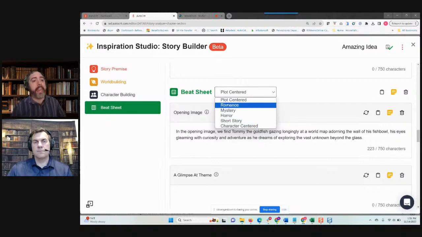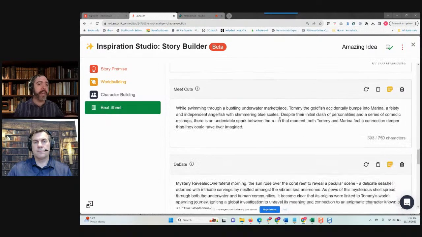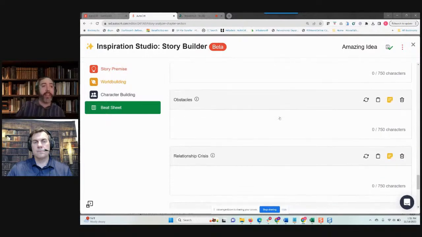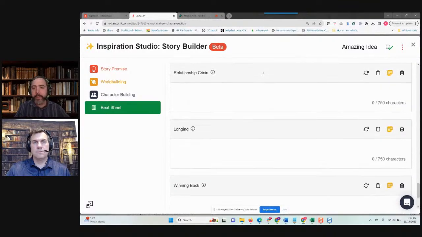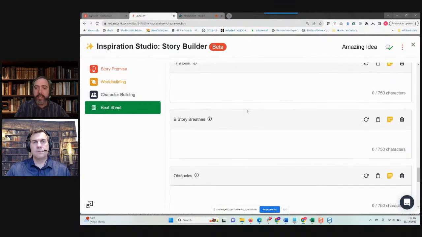It could be a historical story with a romantic element. In which case, what you would do is set it up in the world building, set it up in the premise. For example, think of Harry Potter and the Prisoner of Azkaban. That's kind of a mystery plot, but it lives in a fantasy world. So at the beginning of the story or at the beginning of the premise, you would specify that it's a fantasy world. All right.